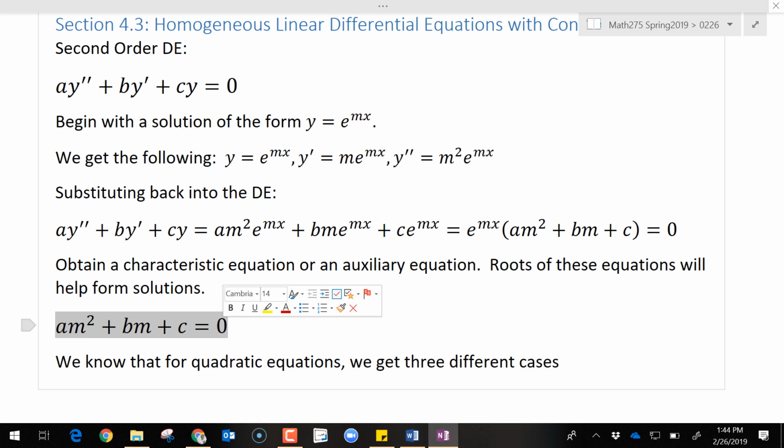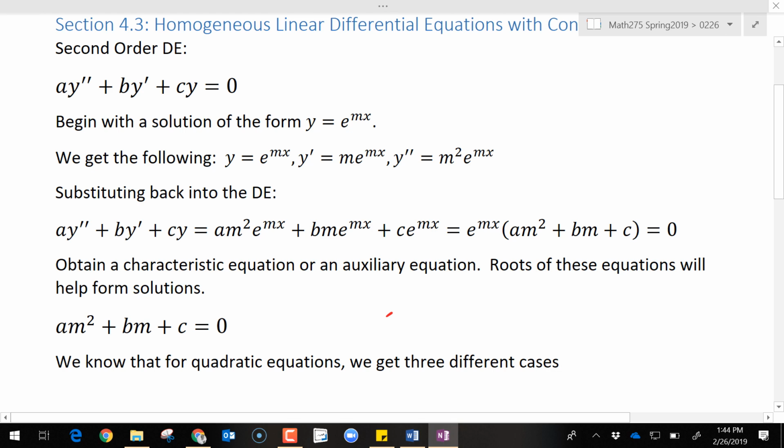Why would we have no real roots when you use the quadratic formula? Somewhere along the line, we put stuff into the quadratic formula and we run into something and we say, okay, we have to stop here because there's no real roots. Do you guys remember what the quadratic formula is?